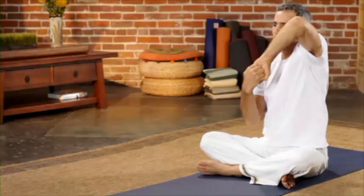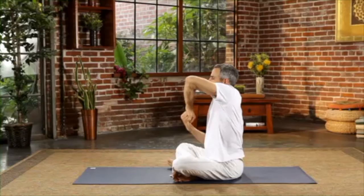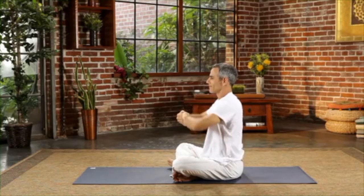Move your elbows in a seesaw motion, breathing long and deep with the motion. Keep your spine straight, allowing your elbows to move up and down rhythmically. Try to keep the hands at heart level through the whole exercise.